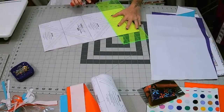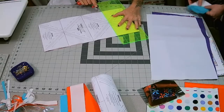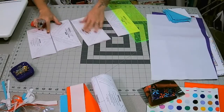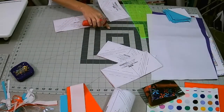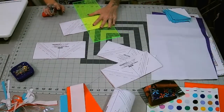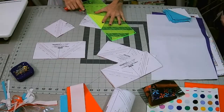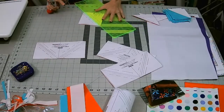Is it time for a new blade, they're asking? No, it's because I keep hitting, I have some dings in my mat. I know it's a brand new mat too, but this mat got dinged pretty quickly. And I keep hitting over the dings. Like, I have a really big ding right here. Oh, I thought that was thread. No. Holy cow, that's huge. Yeah, I have dings in my mat like crazy. I just put this blade in like 2 months ago. Yep. Okay. This is as fresh of a blade as it can get.